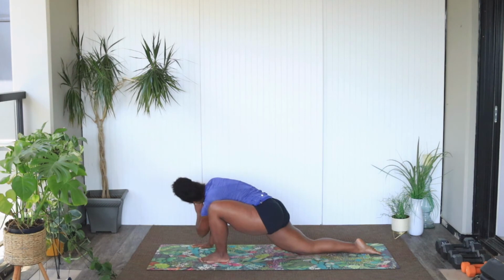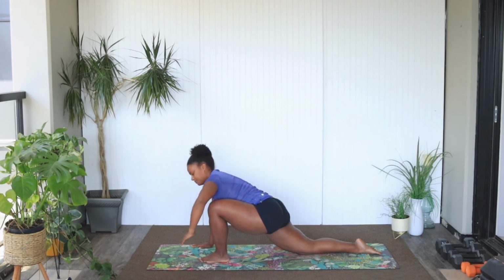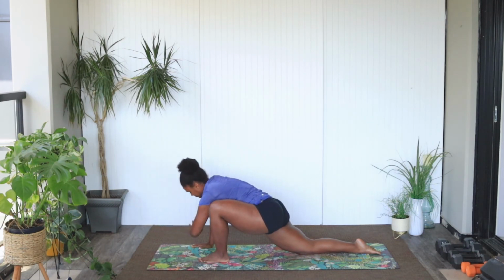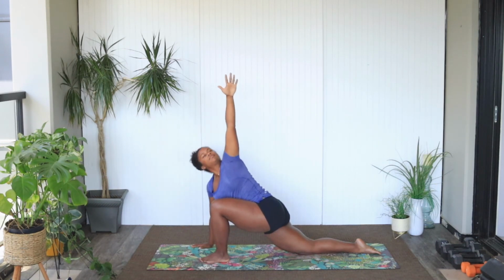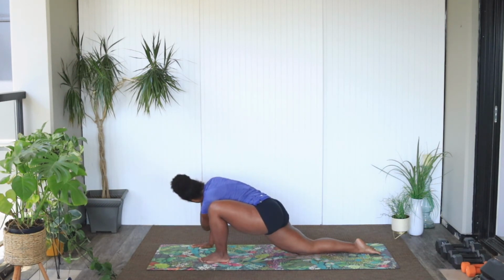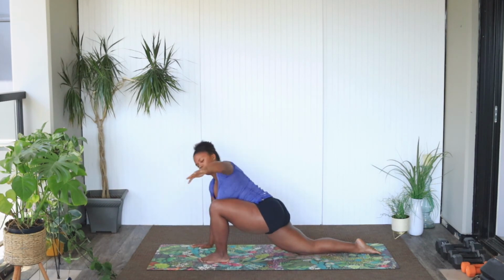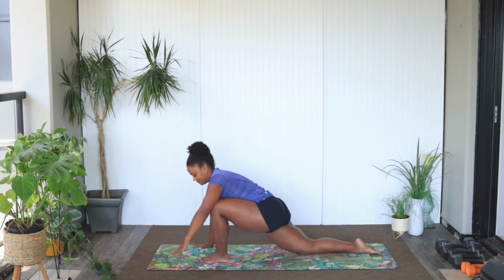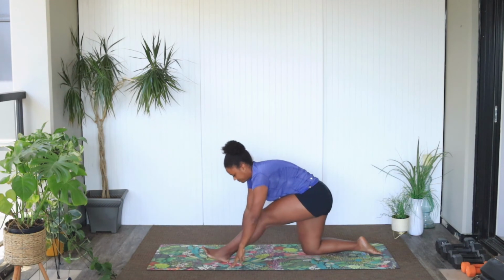We're going to swoop our left arm under this time, and then open it back up, looking towards that left thumbnail. Swoop under, and bring it back up to that left thumbnail. One more time. Swoop under. And then exhale, bringing it up, looking up towards that thumbnail. Good. Bring that left arm down.